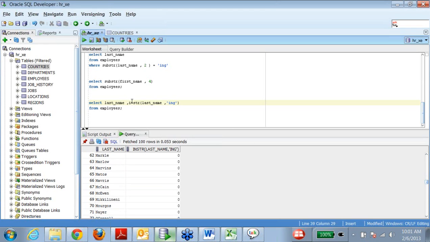INSTR locates a substring in a string. So there is a difference between SUBSTR and INSTR. SUBSTR extracts a substring and INSTR locates a substring. So I can write it here.